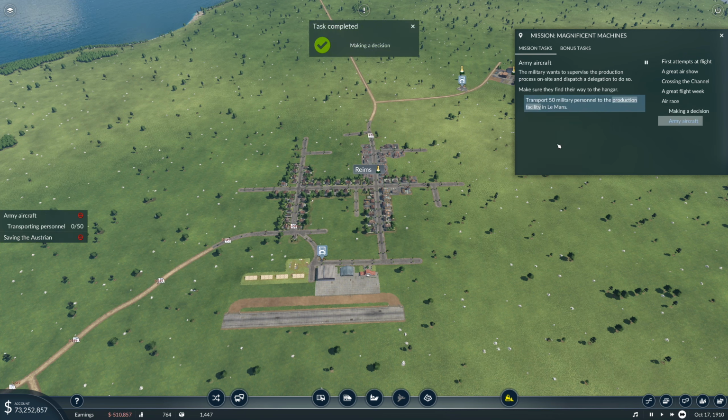The military wants to supervise the production process on site and dispatch a delegation to do so. Make sure they find their way to the hangar.